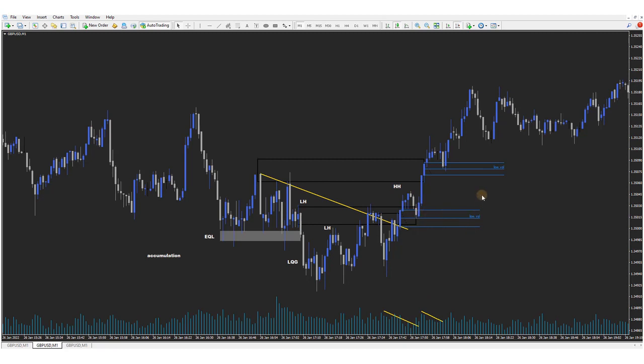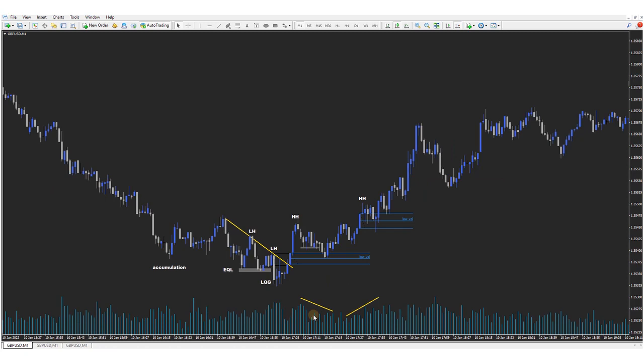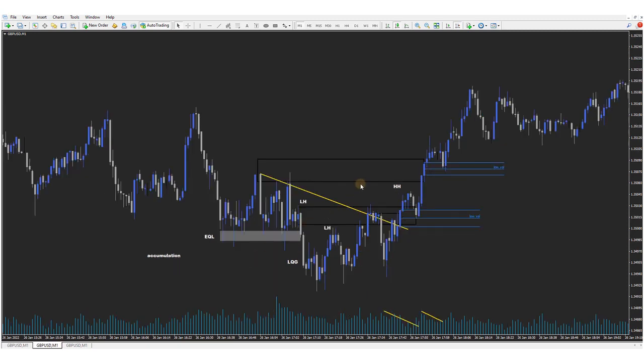Later, in this case, we could also find the entry because another supply was also broken by this one candle. This one caused the break to create another higher high, and not as in the previous slide, as here. Here the volume decreased, but here it also went down. But it was later, yes, please avoid this.